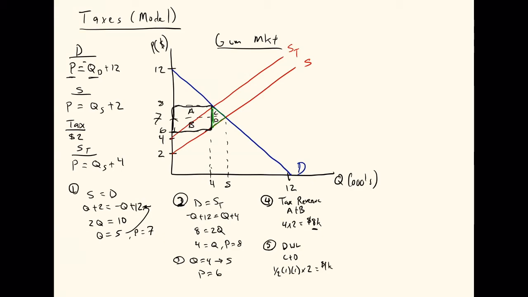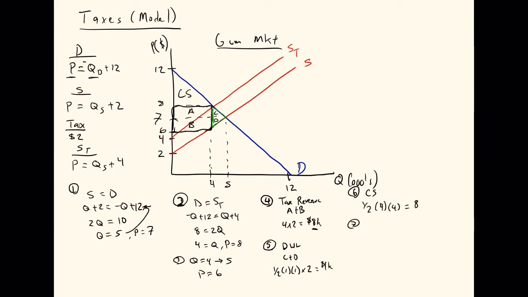We'll also find our consumer surplus and producer surplus. So step 6 will be consumer surplus. We'll do this one first. Consumer surplus is the area above A and below demand. Quickly calculating that would be 1/2 base times height, so 1/2 times 4 times 4, which is equal to 8.